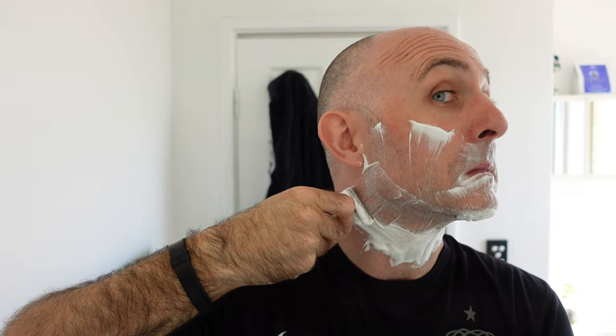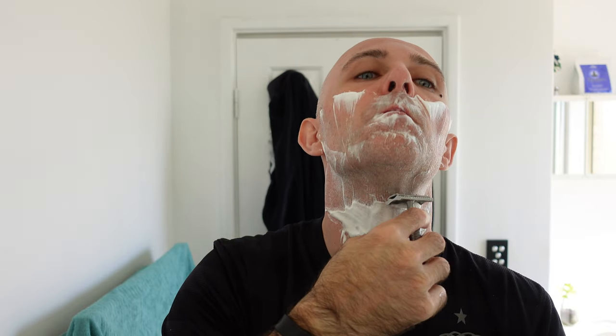Cold water shave with absolutely no prep. The only time anything hit my face was when I put the brush on it and the splash of cold water before. It's been a long time since I put a new blade in this razor. The Wizamet is still going. So I haven't thrown it out, it's just sat there, I'll put it back in again. Got 2 days growth. The razor is peeling through it.